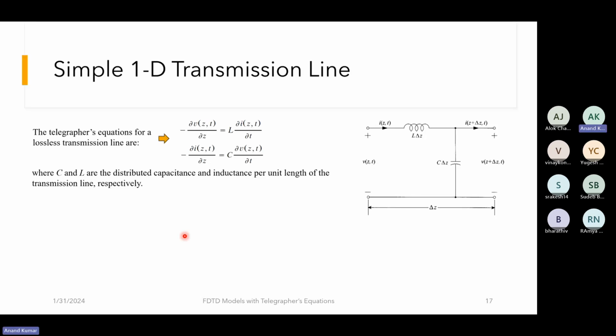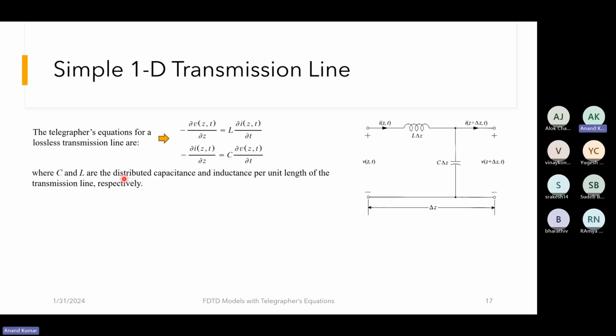And we'll start. The paper starts with modeling of simple 1D transmission lines, and so I'm going over this again because this particular paper uses some different scripts to denote some parameters. So we all remember the telegraphers equations, right? So these couple of equations, they are the telegraphers equations, and this is the model of the unit cell, and this particular unit cell is for a lossless transmission line.